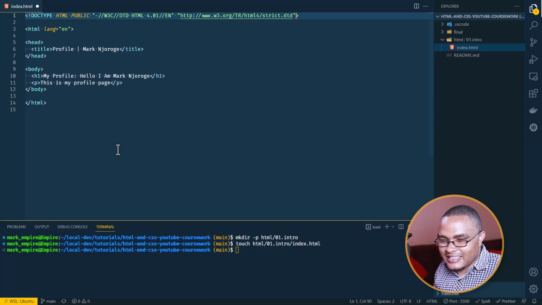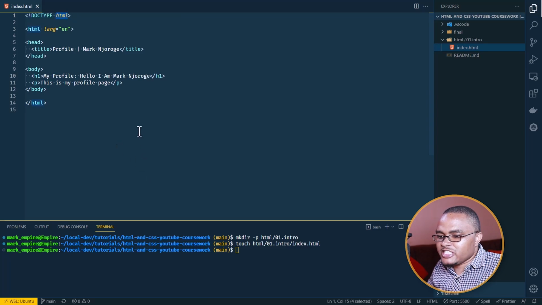Even it used to be longer than this. If you look at those old pages, you will see a lot of stuff, a lot longer than this. So this is how you can differentiate an HTML5 page from an HTML4 page. So I will undo that because I want this page to remain an HTML5 page. That will specifically be the difference. That's how we do it. It is as simple as that.